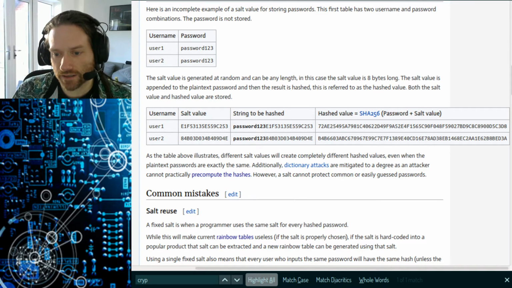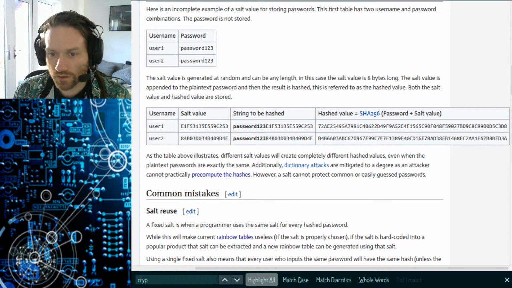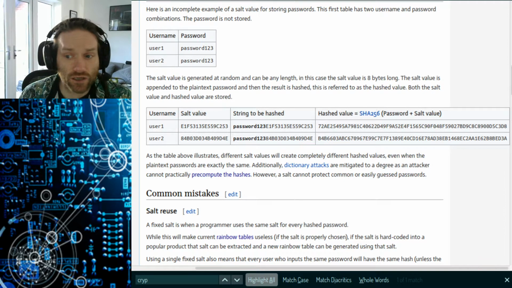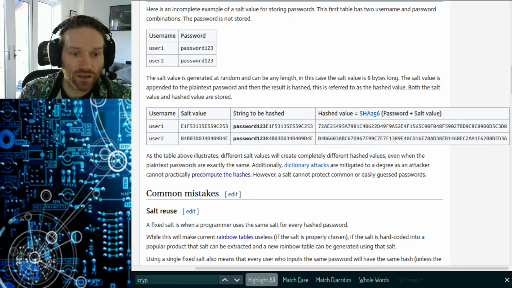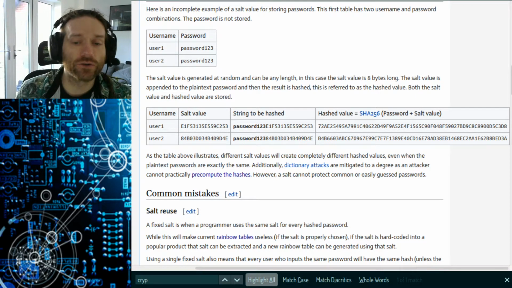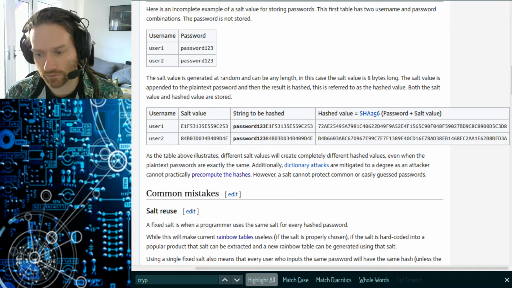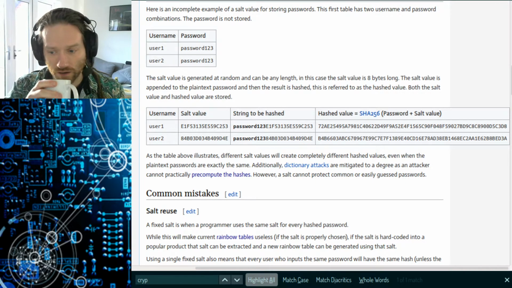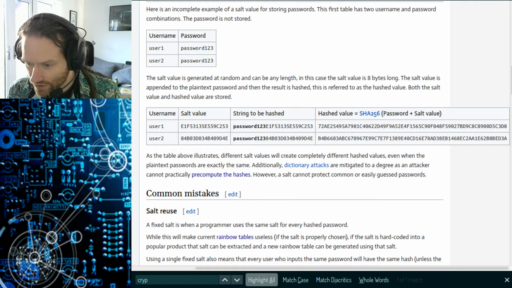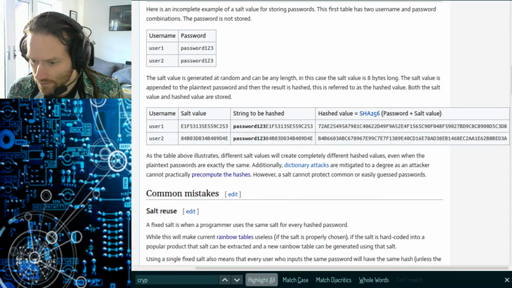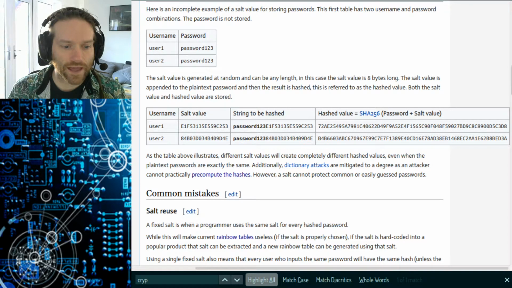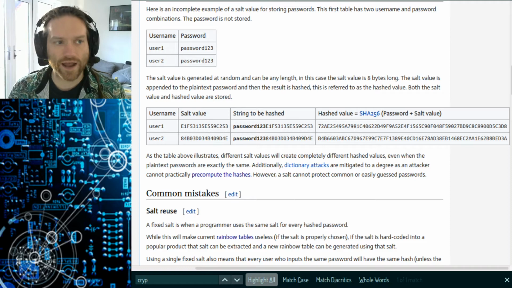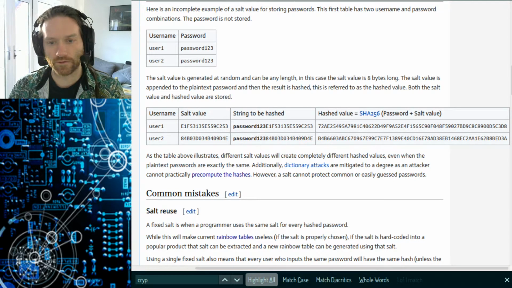Now that doesn't make it perfect. Because the salt is random, if you discover one password, even if people have used identical passwords, you won't be able to tell who's used that same password because you've got that random salt added. So it's an extra level of protection there. If you use the same salt, then the same problem applies. So you don't ever use the same salt. It's randomly generated. Every single password has a different salt, and then you store the salt with the hashed value.